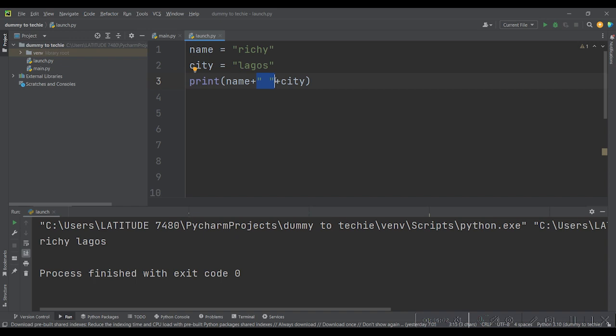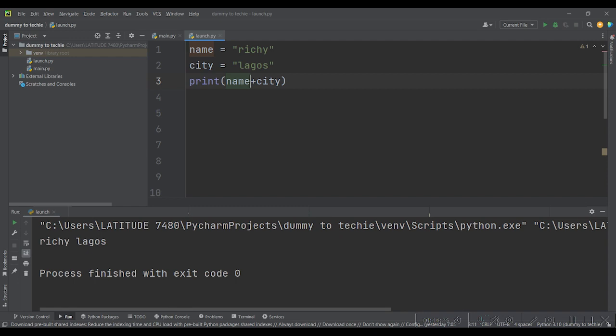You can also split a string, but we'll look at all those things later as we go. They are called methods, and I'll introduce you to methods and how to use them. But for now, this is a very simple method you can use on a string. You can just concatenate two strings together and get your answer as the result.